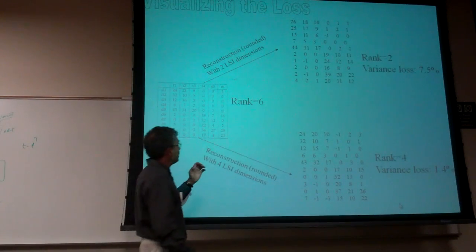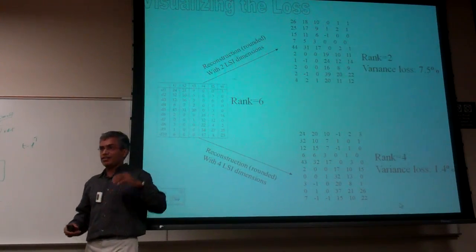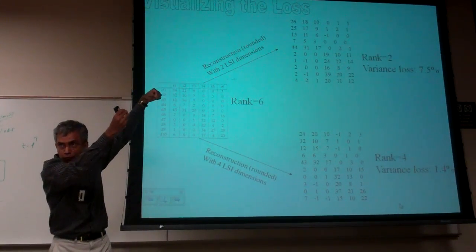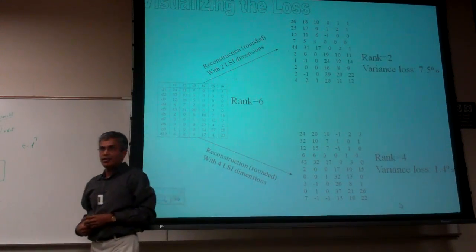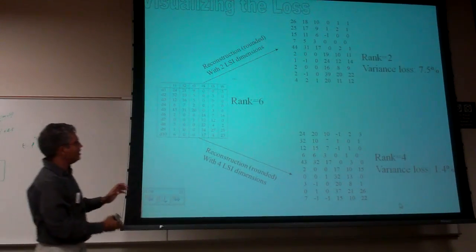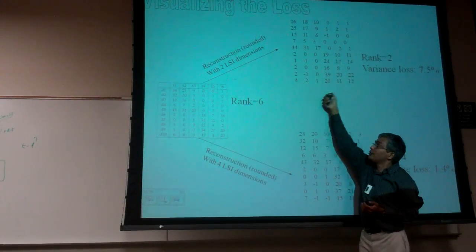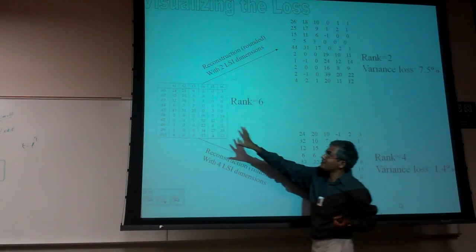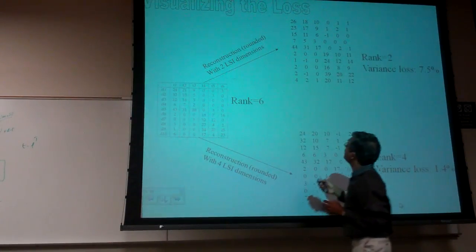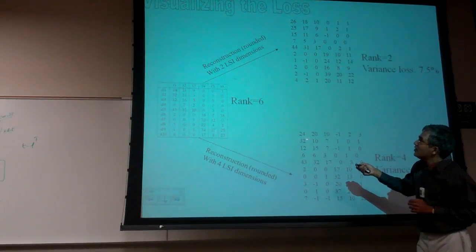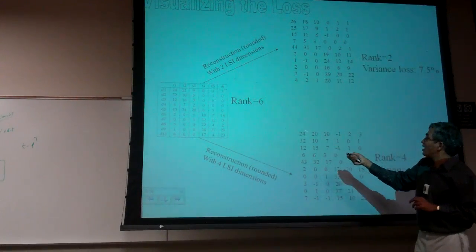Now if you do the reconstruction with 4 LSI dimensions, that means instead of just the top 2, you took the top 4 and only zeroed out the last 2, then you will get this. Now you can eyeball it and see, does this look closer to the original compared to that? Remember that this is the ground truth, the original document term matrix. Notice here, this thing became 26. This is actually 24. Closer. This one is 18. The real value is 21. This is 20. Closer.